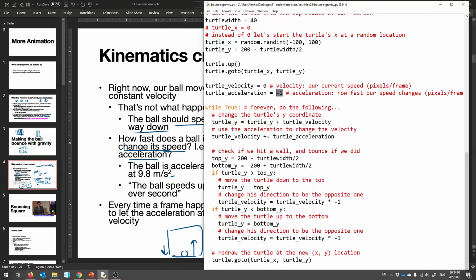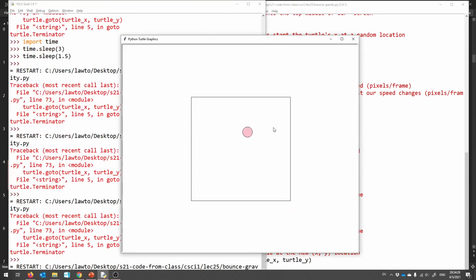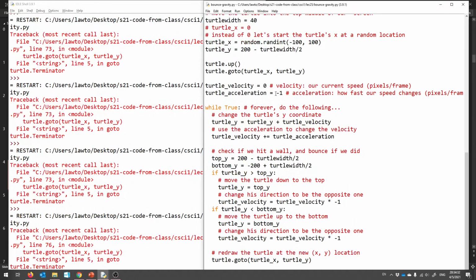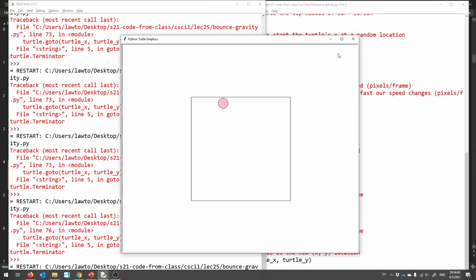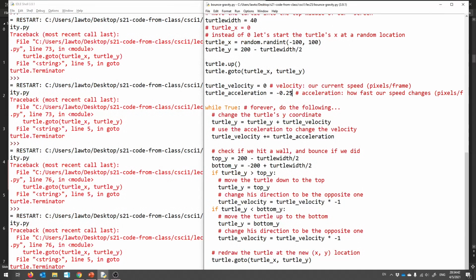And so I think we have a good shot at it doing something almost correct. Let's try running it. Really, it's just this one line. I added this acceleration, and I affected the velocity by the acceleration. And velocity was already a variable that we used, I just gave it a new name. Ooh, isn't that fun? So yeah, it's way too fast. Let's fix that. Let's make it, I don't know, negative 0.25 acceleration. See how that works. Ooh, that's getting better. 0.1.